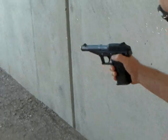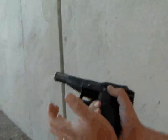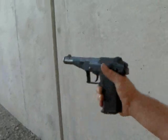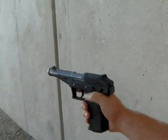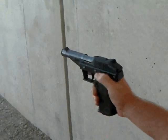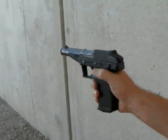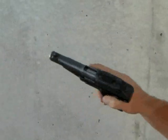Start with the Grendel, 22 millimeter. Safety is a little different. Up and then down is fire. Kind of interferes with my trigger finger and my thumb a little bit. Let's see how it works.